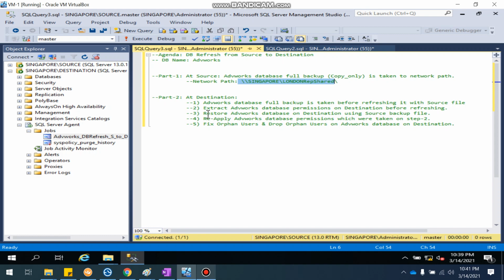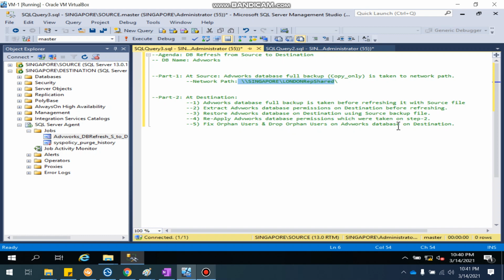Third, it performs the database refresh using the source backup file. Fourth, reapply the permissions on AdventureWorks database which were taken in step two. And the final step is to fix orphan users and drop orphan users on AdventureWorks database on destination.